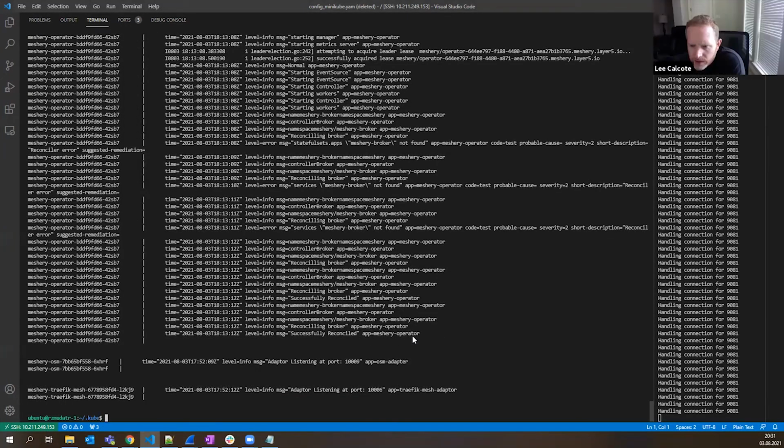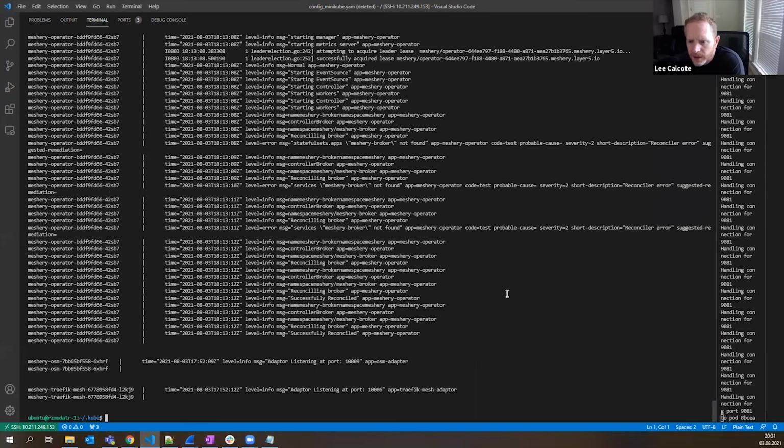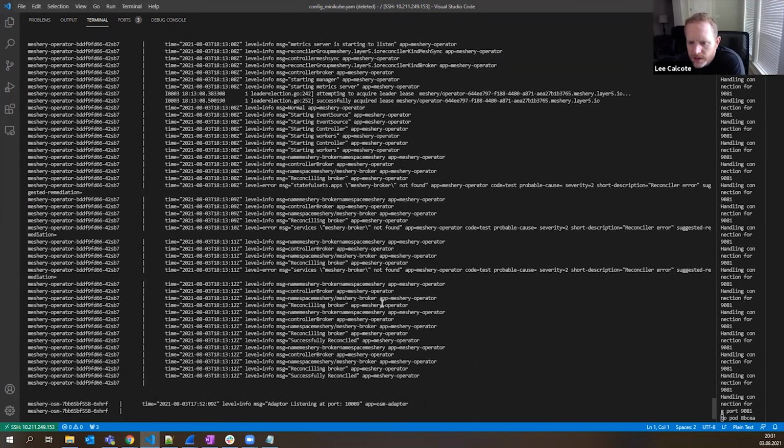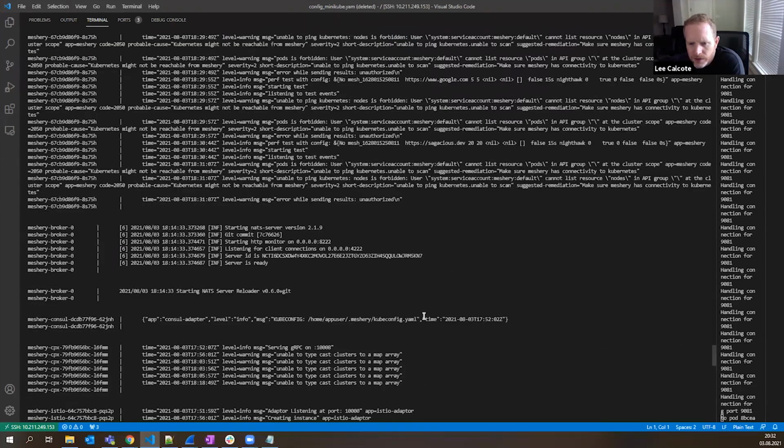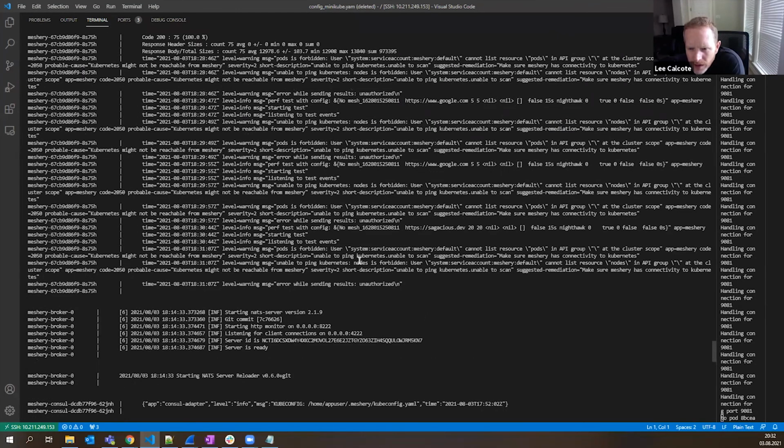Okay, I think there was a panic back up there, probably around the time you were running a performance test. So scroll up. Those are the adapters and they're doing all right. Here, the Google Nighthawk starting test listening, unable to ping.